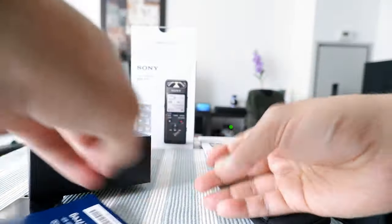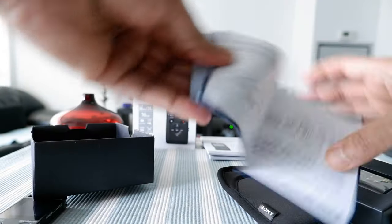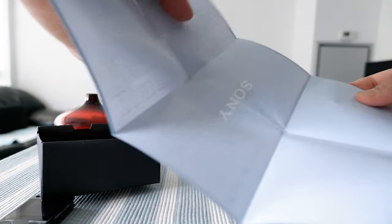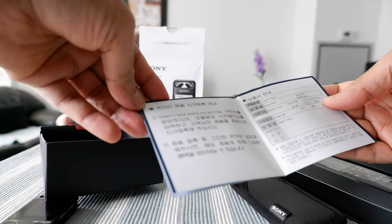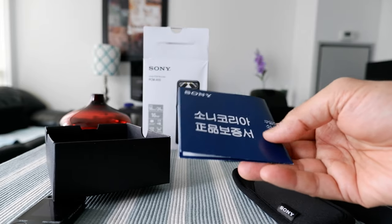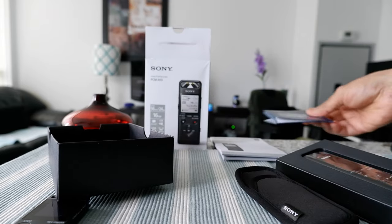And then we have here, let's take a look. So this looks like something, I'm not sure which language, but it looks like a warranty card or something, but unfortunately this is in Japanese or Chinese. So I'll just leave it here.